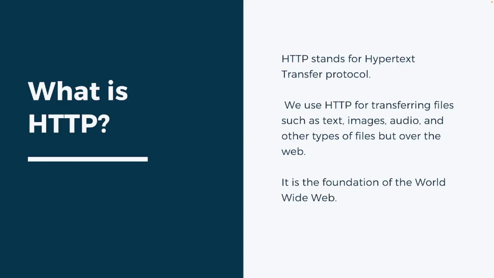So think of it like, say for instance, you have a big website like Google. Google has to make an HTTP request to its server to retrieve information to show on the screen to you, right? And this is the protocol that they use for that. We're going to go much deeper in a couple more minutes, but just know that it is a protocol used for transferring files such as text, images, and audio, and it is the foundation of the World Wide Web.